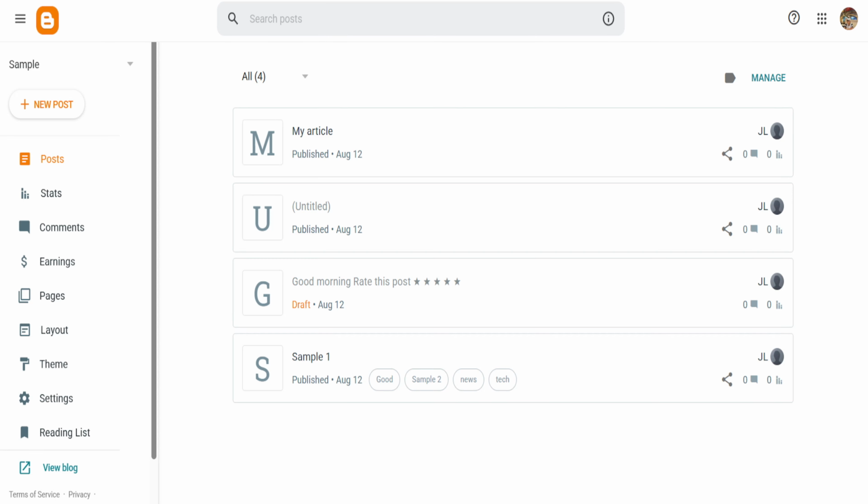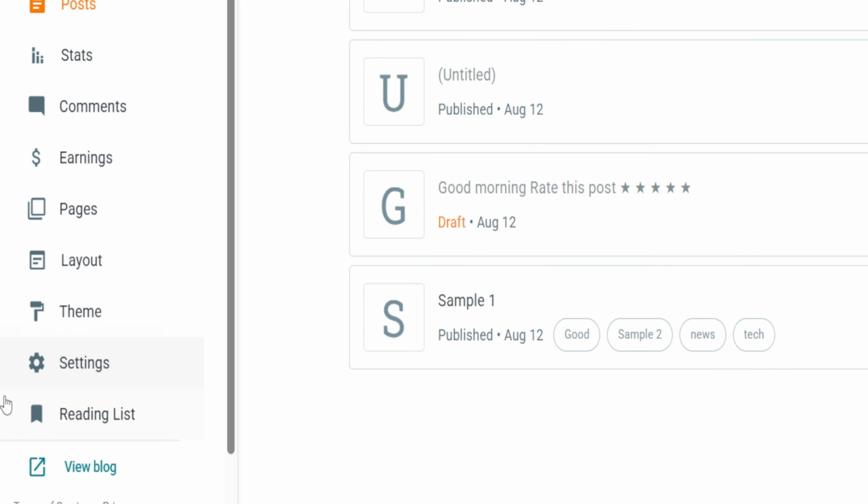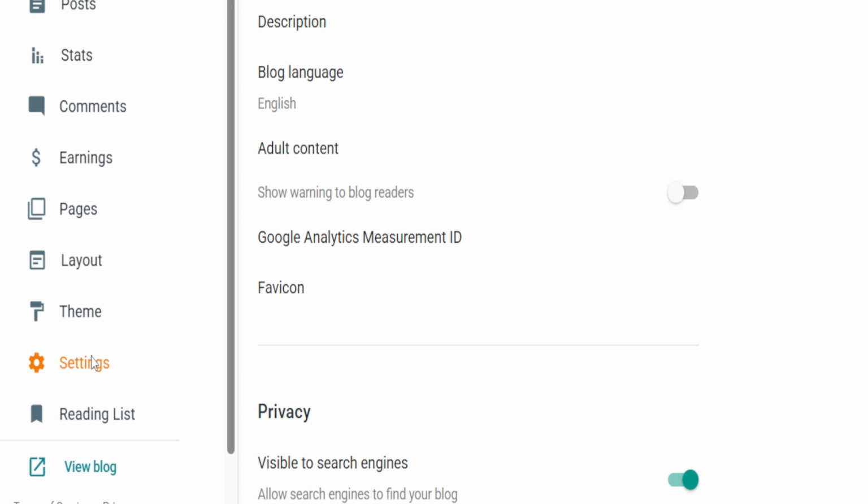In today's video, I'm going to teach you how to add sitemap in Blogger. To begin, log into your Blogger dashboard. Once you're inside, look over to the menu on the left-hand side and click on Settings. This is where Blogger keeps many of the technical options for your site, so it's the right place to start when you want to check anything related to search engine access and indexing.